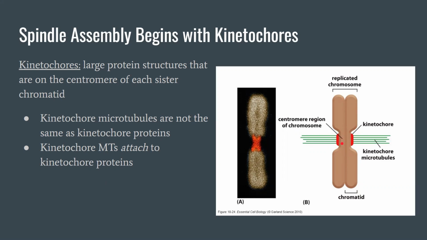Just a reminder, because some people tend to get confused: kinetochore microtubules and kinetochore proteins are completely different structures. If you refer to something as just a kinetochore, you're usually referring to the protein structure on the sister chromatid. If you're talking about the microtubules, you should always say kinetochore microtubules, otherwise you might get them mixed up. And then this is just a chromosome. That's just a quick side note, because some people may get confused with that.